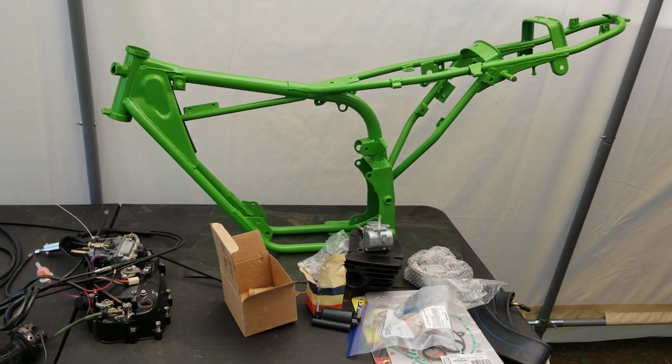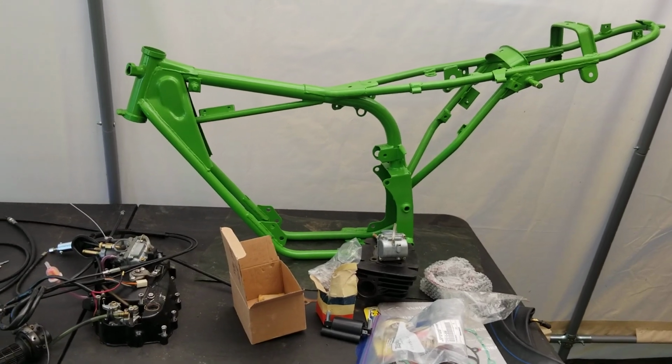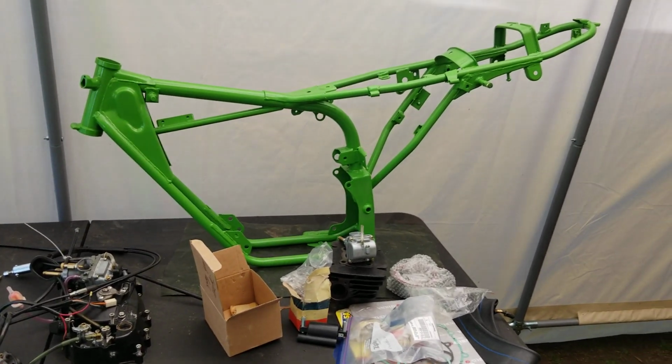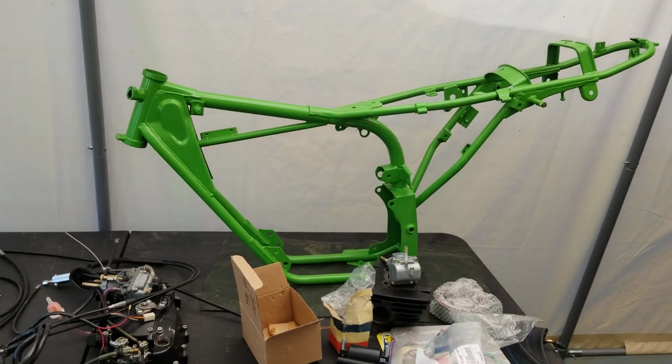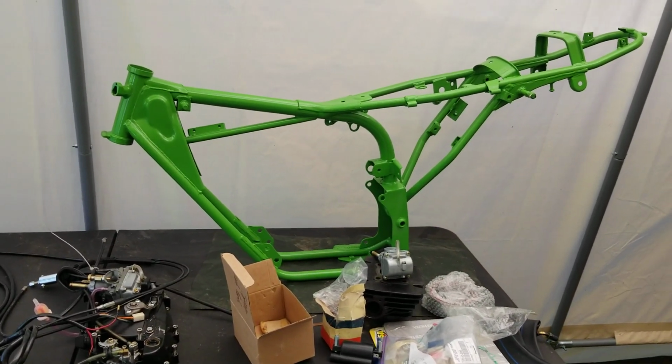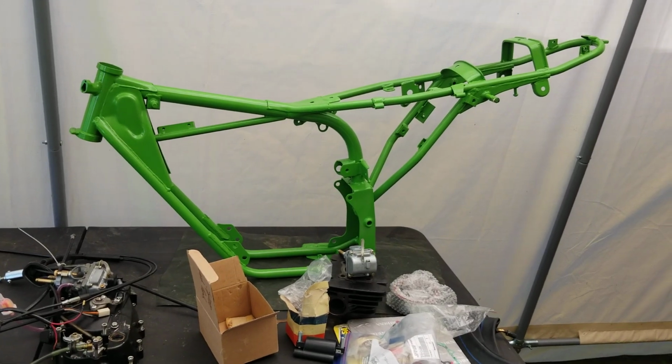We got a lot of stuff going on, and we got to get working on the Suzuki. So we got to get that carb ripped off. We're going to be doing that probably tomorrow, actually. Tomorrow we're going to start on the Suzuki, get that carb ripped off, get that in the ultrasonic cleaner, and get that tank flushed out.